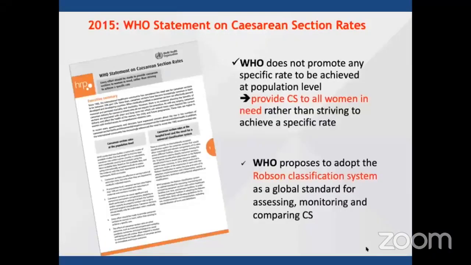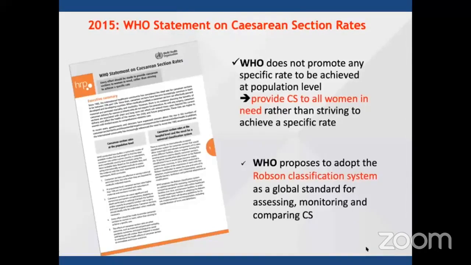So there has been a lot of debate, as Madam Kohinoor said, and at one time WHO themselves had said that 15% should be the cesarean section rate, and that is the paper that I'm showing you here, and all these things, and it should be not more than that.